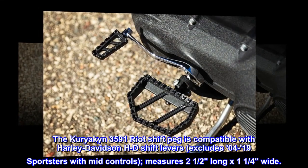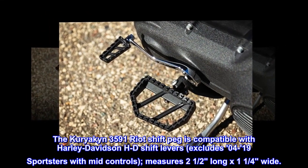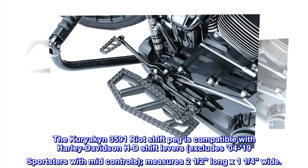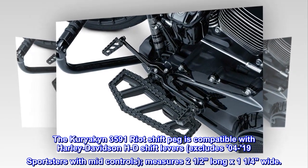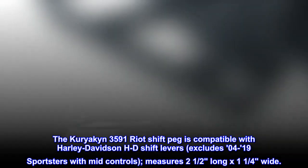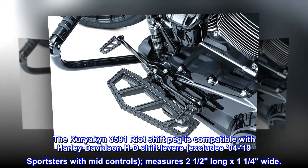The Kuryakyn 3591 Riot shift peg is compatible with Harley-Davidson H-D shift levers, excludes 2004 to 2019 Sportsters with mid controls, measures 2.5 long by 1.25 wide.